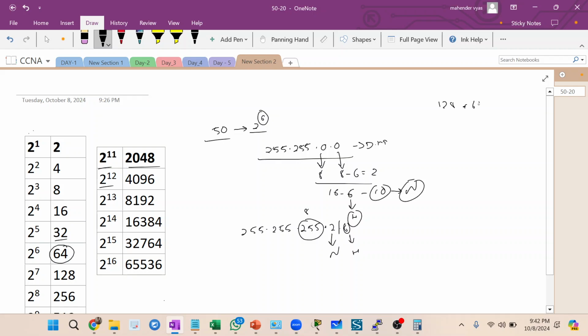128 plus 64, right? In a binary table, if I want only 2 network bits, I write 2 ones. Sorry, 128, 64, 32, 16, 8, 4, 2, 1. This is a binary table of 8 bits, right? I want only 2 bits, so I'll take these, and all of these are my host bits. Correct?